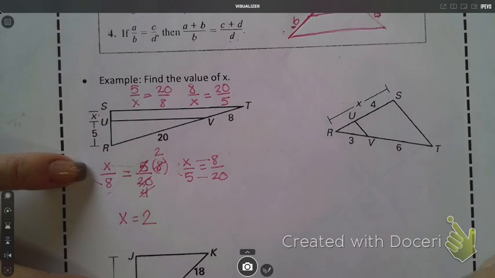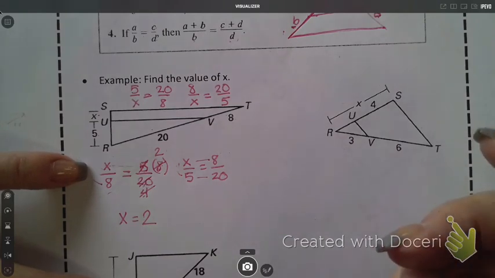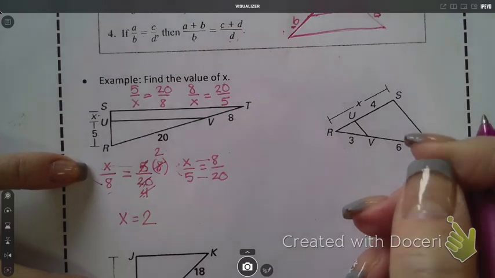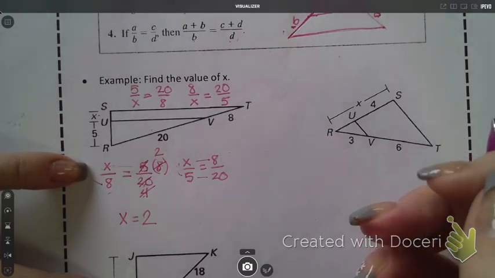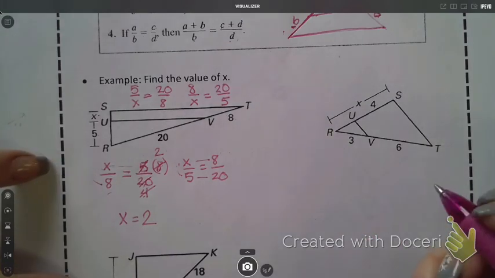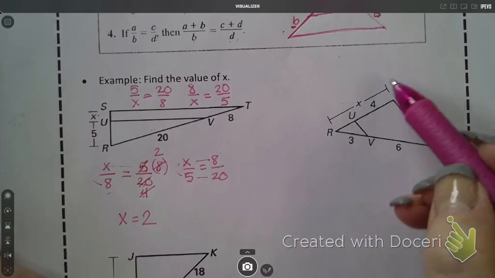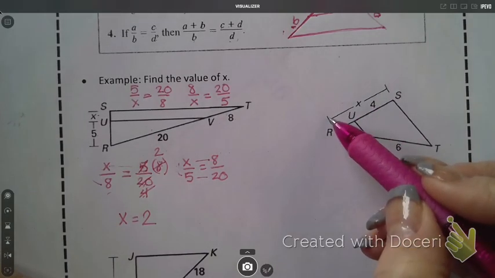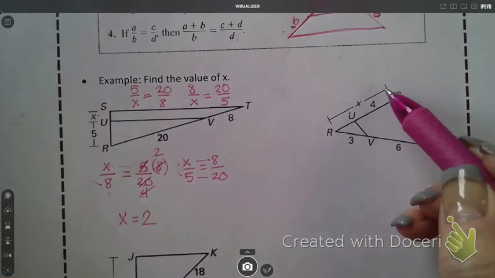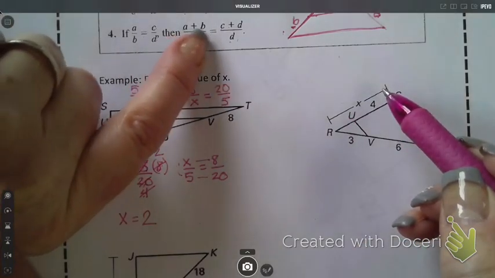You get 2. But what if I had like 178 divided by 14? Would that be harder to do? So reduce before you multiply. It's actually really fun. Okay, so now I want what? You want the whole thing? I want the whole thing. So I'm going to have to use some of this addition, aren't I?